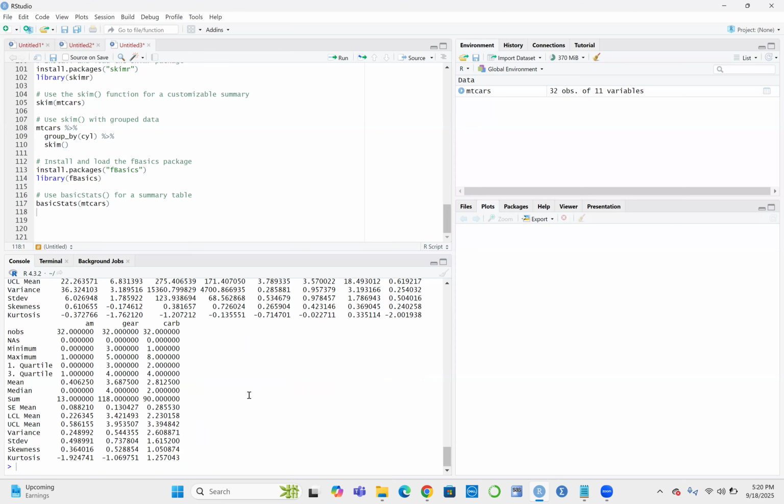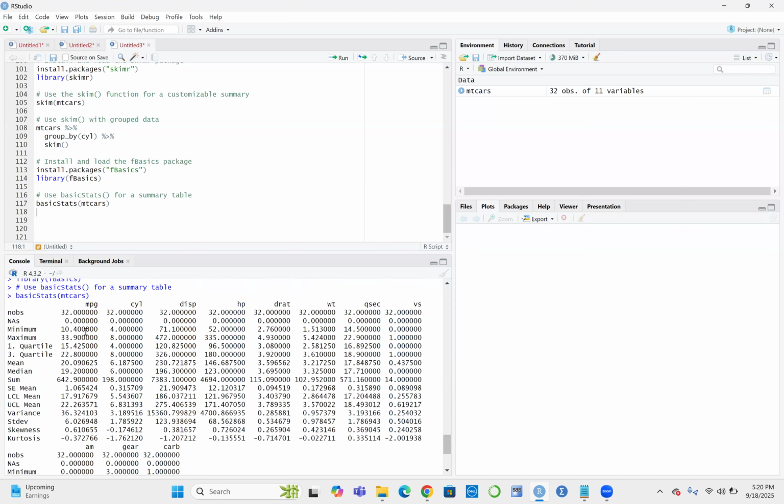Again, before you use this, make sure the variables you are dealing with are continuous variables. So it makes sense to generate for MPG, which is continuous. The disp is also a continuous variable. The HP is also a continuous variable.